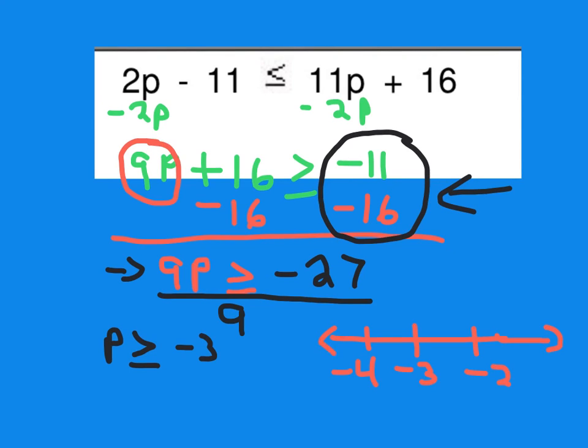Now, what numbers do we care about? We care about the numbers that are bigger than negative 3. So I'm going to put a circle here, and I'm going to fill it in because it has to count that point negative 3. All right, and then we want everything bigger. So we are drawing our arrow to the right.